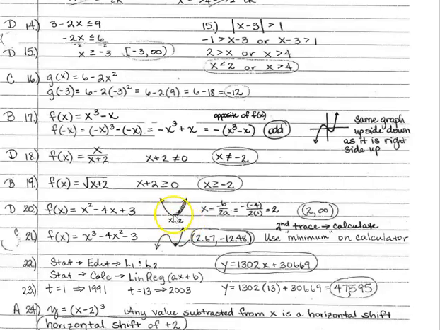So x equals 2 right here, and from x equals 2 going off to infinity, that's where it's going to be increasing. If they had asked me where it was decreasing, that would have been from negative infinity to 2. Remember that we always give the x values when we're giving intervals of increasing and decreasing. All right, then for 21, we're going to need our graphing calculator. So let me go grab mine.